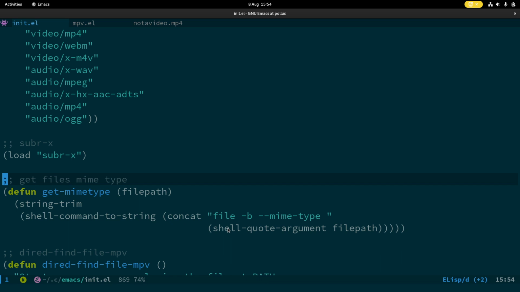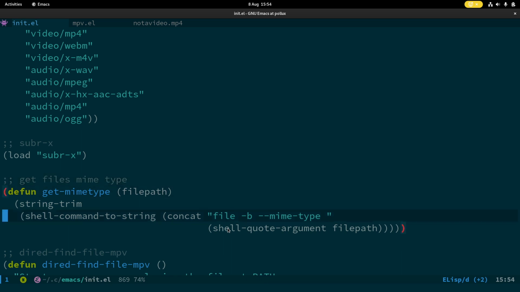There is dired-guess-shell-alist-user or something, but that works when you press ampersand or exclamation mark on the file, as opposed to assigning a keyboard shortcut to it.